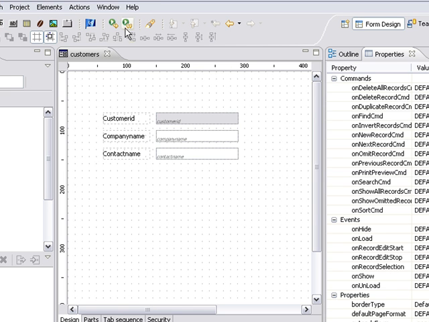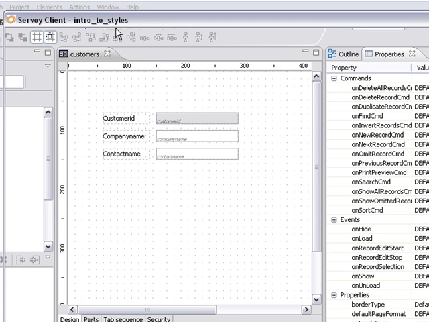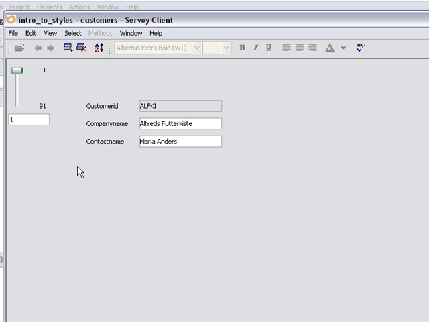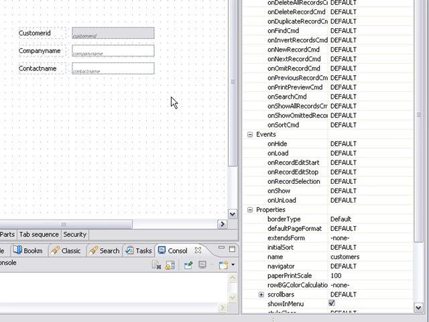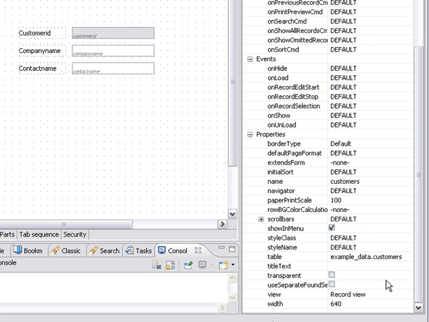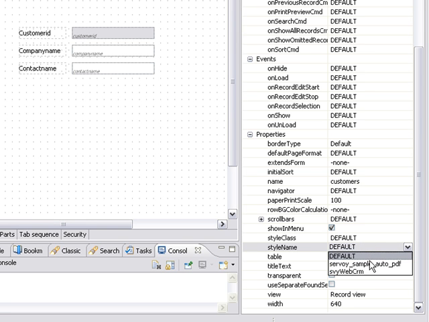So I can come up to launch my smart client, take a look at how that looks. So notice the gray background. It's got a white field because these are editable, and this gray field is gray. So let's close this. Now we'll go ahead and change the style. So I'll click on the form. We'll scroll down to the bottom here, and at the bottom it has style name. So if you double click this, you'll see Web CRM.